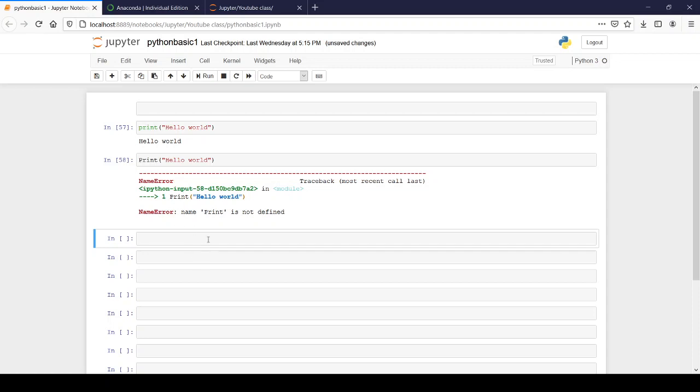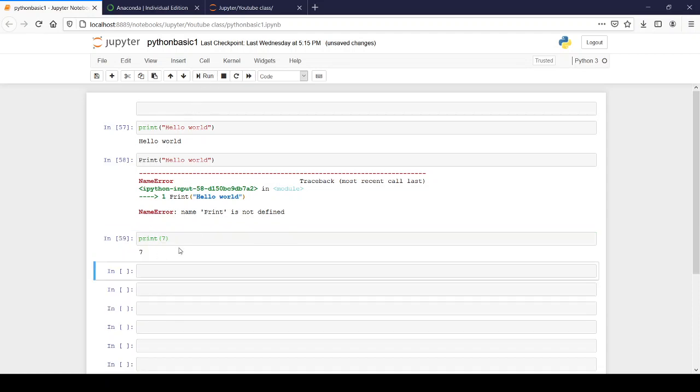Print hello world, and if you write print 7, then it will give the output 7. Now you see, here I have used inverted commas for writing hello world, and for writing 7 I haven't used any inverted comma. It's just because hello world is a string, or these are characters. For characters we have to put in inverted commas. Either you can use single inverted comma or double inverted comma, that's no issue, but you have to use inverted comma.